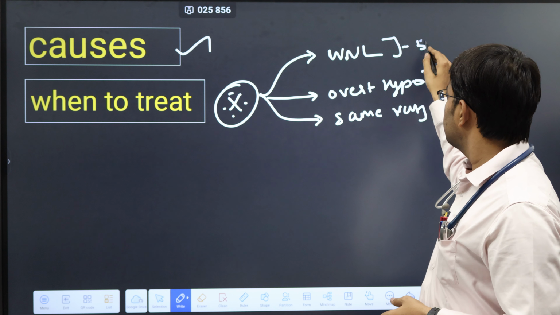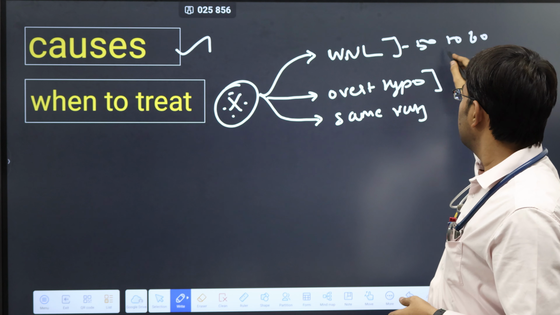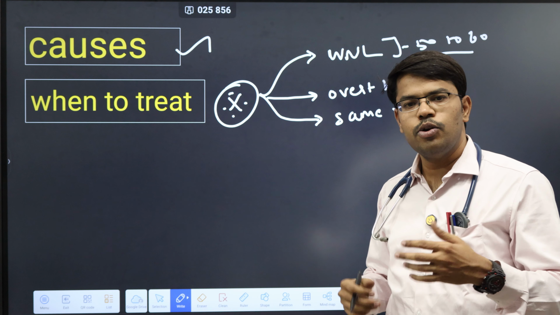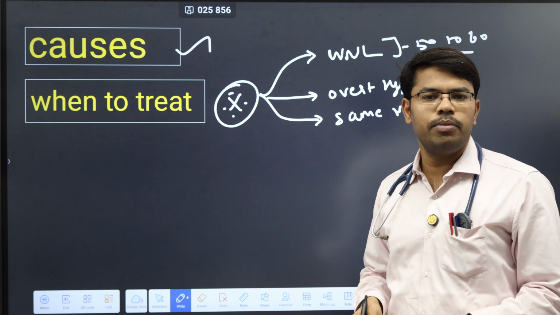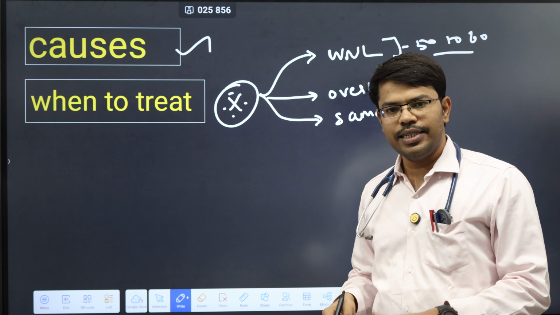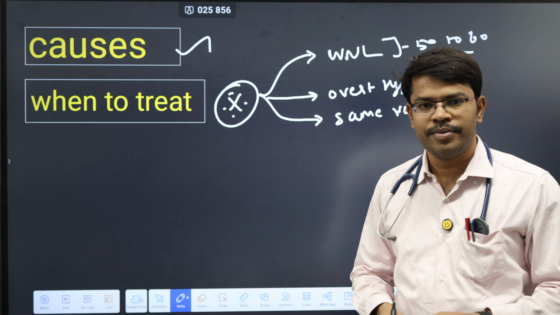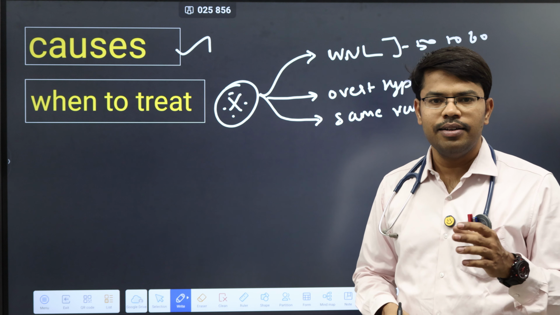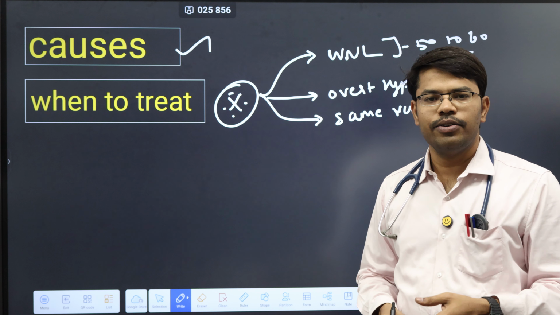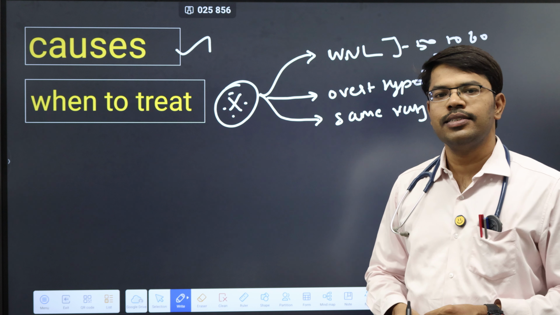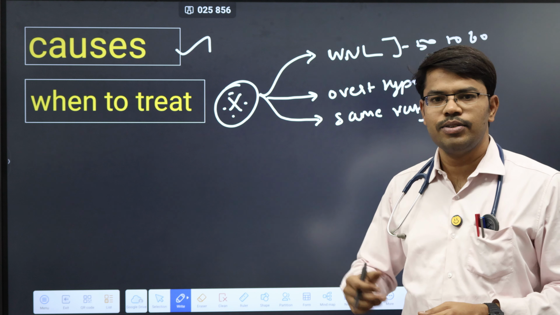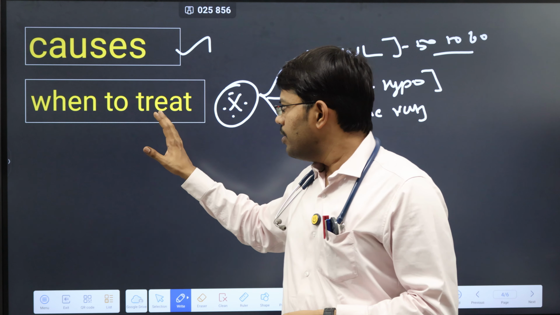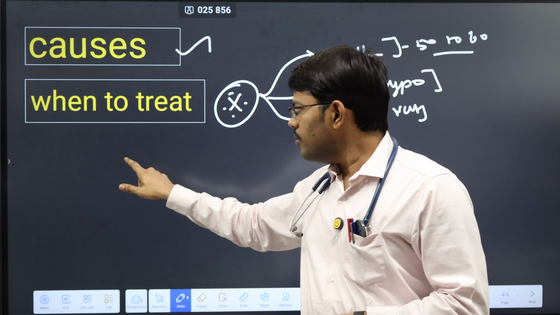Around 50 to 60 percent, considering the other parameters, if it is a middle-aged male with no other comorbidities, usually it becomes normal. Nothing much to treat, just keep the patient in follow-up. Every 3 or 6 months you have to get the TSH level done and you can decide. But the catch is, why only TSH? You have to look for some parameters before deciding. What are those? First we will see when to treat.